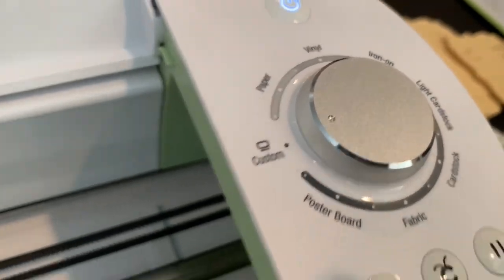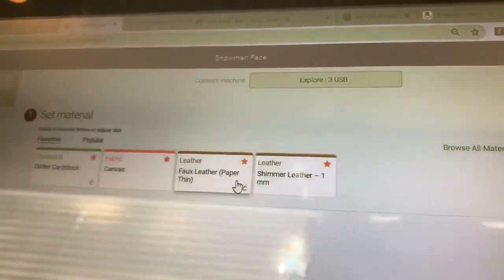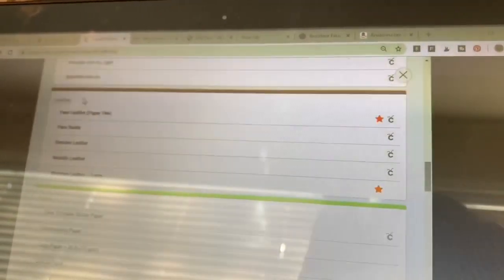I need to make sure my setting is right — I need to be on custom. Then after I push continue, that's going to be my chance to select my fabric. This is fabric I bought on Etsy, not a Cricut fabric, so I'm going to need to set it to shimmer leather — that's pretty much what I always use when I'm not using a Cricut material. I have it saved as a favorite, but for those new to this: you browse all materials, scroll down through all the different Cricut materials, look for the brown bar where all the leather stuff is. I use shimmer leather because this is faux leather, and that's what allows us to cut it with our regular blade. Once selected, tap the done button.